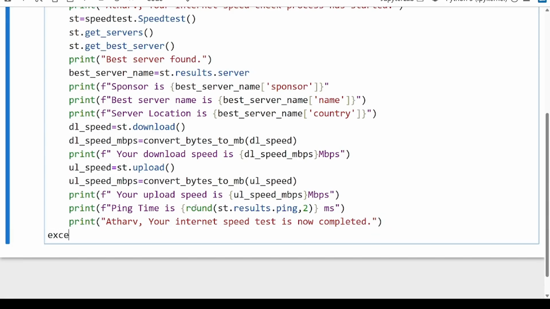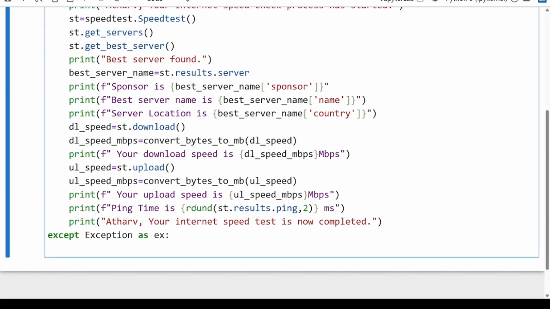Except exception as e, print the exception. If any exception occurs in this process, we will return the exception.